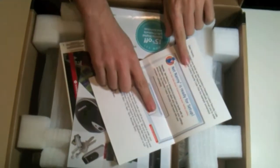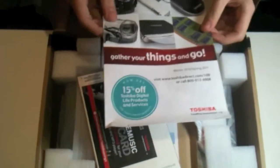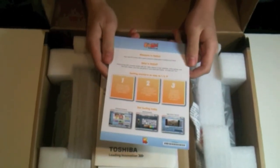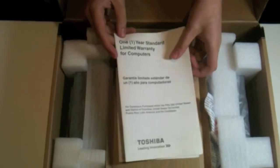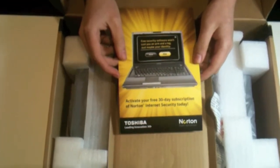We have a note for Net Nanny — it's covering up the codes. We have a Gather Things and Go offer giving you 15% off all Toshiba Digital Life products. We also get a resource guide, which includes a 30-day trial of Norton and 20 free songs with eMusic. We have the Kenji Web Browser info — it comes preloaded for safe internet browsing. We have the one-year standard warranty notebook, which comes standard for most Toshiba laptops. There's also a Norton slip about the average cost of repair and allowing or denying access.